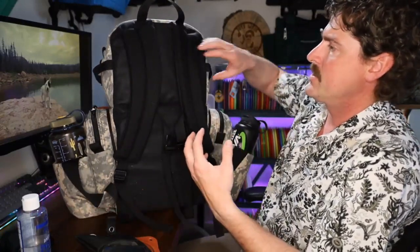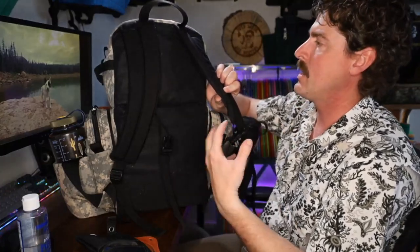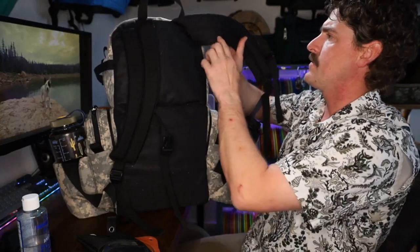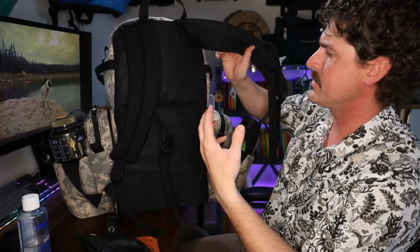The backpack straps on this are pretty well done. The padding is super thick. I love how it feels on the shoulders. The soft fabric, the open weave underneath here is pretty common for this style strap.